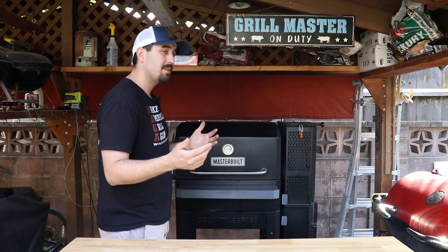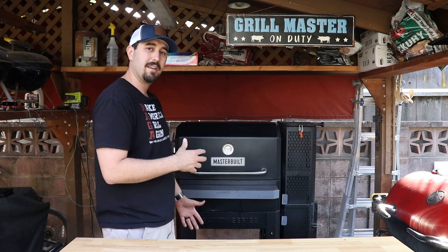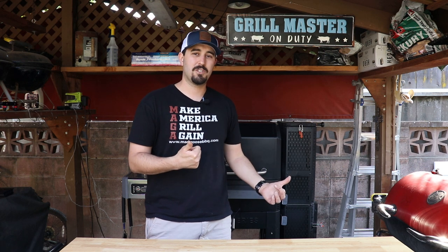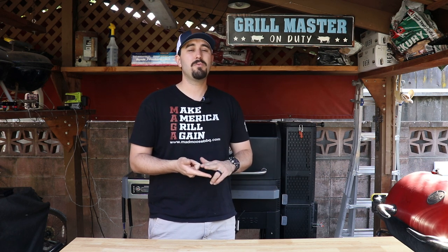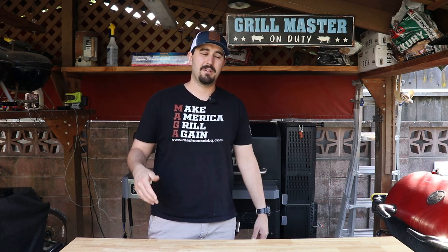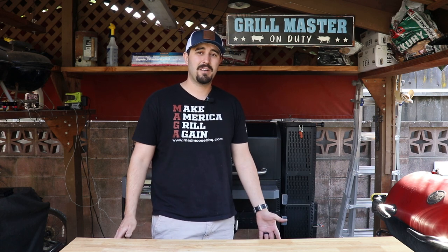First off, the controller — I've never been able to get it to connect to Wi-Fi in any useful way. With this particular smoker I don't really see the point. You can control the temperature, but you can't start the smoker remotely because you have to light the charcoal anyway. And if you turn it off, unless you're there to put the slides in, the charcoal just keeps burning. It's not a huge deal. I use my Fireboard thermometer to keep track of all the temperatures.